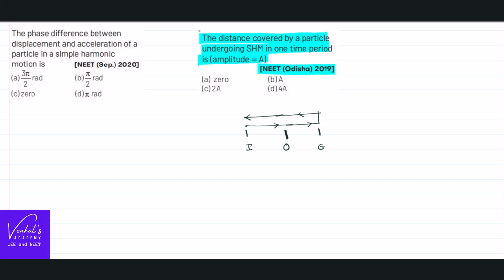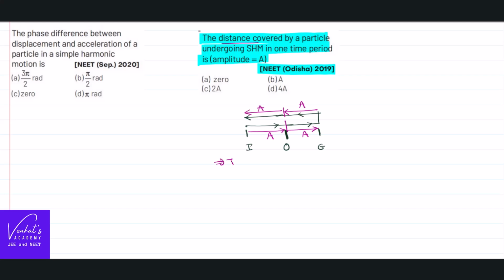So what's the journey during this? From this extreme position to the mean position it has covered some displacement A, distance also of course A. From there it has gone to the extreme position, there also it covered another distance A. So the total distance covered in half the oscillation is 2A. Then it has started coming back. If you are talking about displacement, you could have taken that as negative, but he wants the distance covered, which is a scalar, only magnitude is important. So it covered another A. Again from the mean position it came back to this position, it covered another A.